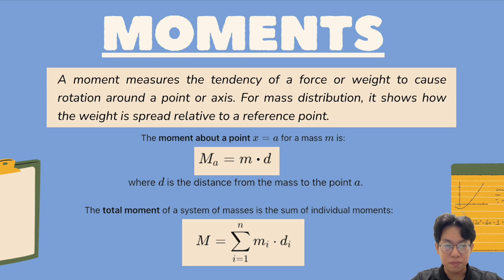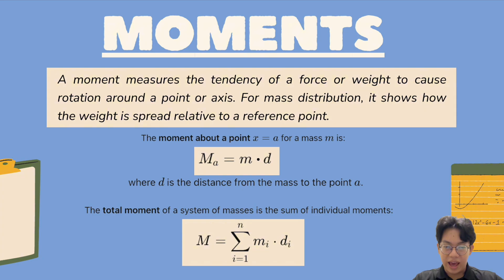The last part of this presentation, the moments and center of mass. Let's start with the concept of a moment. A moment measures the tendency of a force or weight to cause rotation about a point or axis. In the context of mass distribution, moments provide insights into how weight is spread relative to a specific reference point. Moments are widely used in physics and engineering to understand balance, stability, and rotational effects.